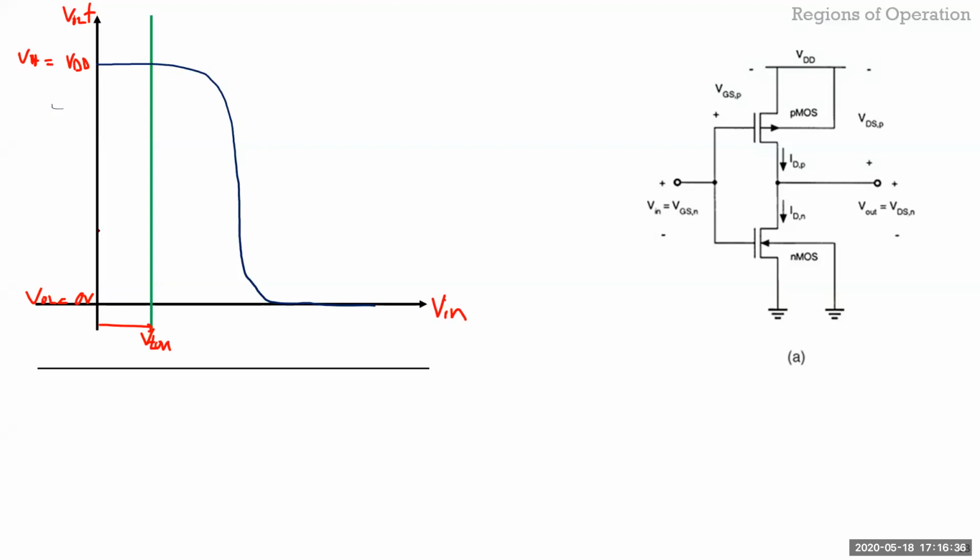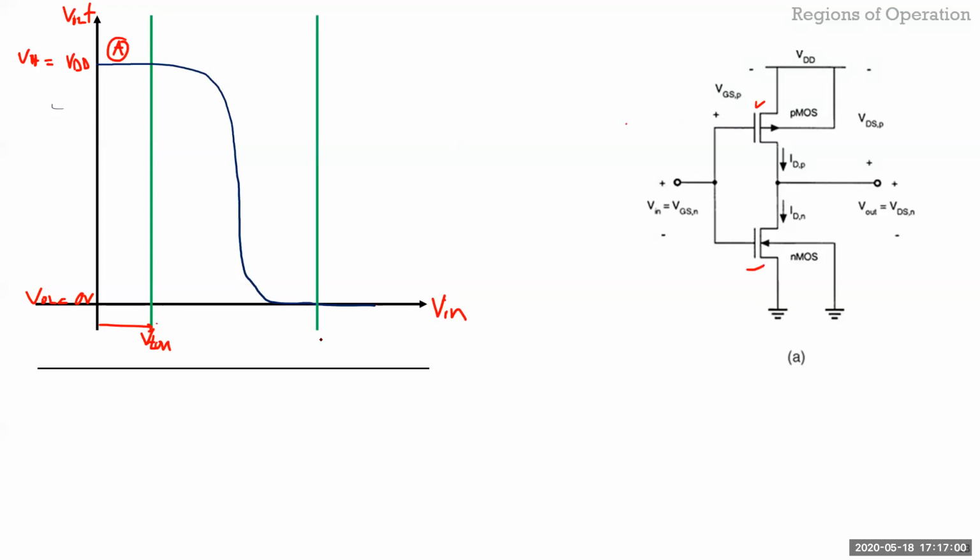All right, so till the input is VT, the input MOS remains off, the output charges to VDD. So let's call this region A. In A, basically this NMOS is cut off and PMOS is obviously in kind of linear region. I mean, just charging, it's sort of off also.